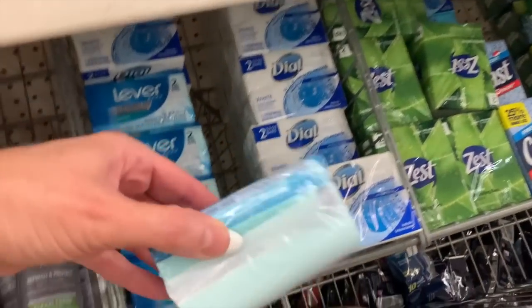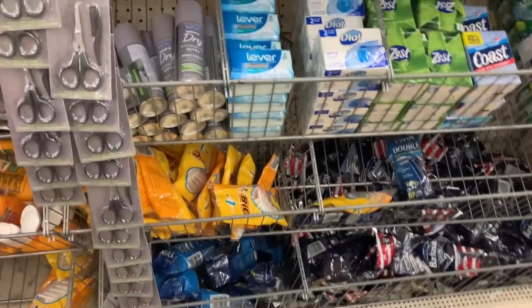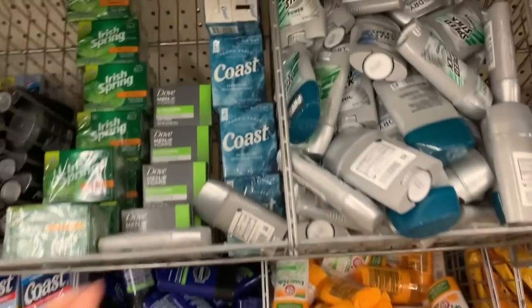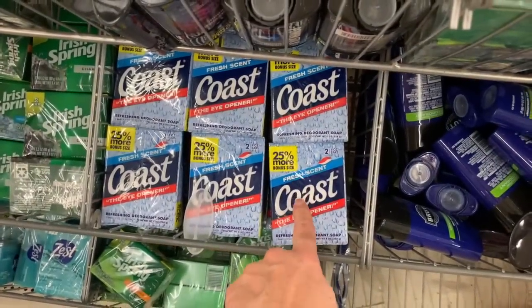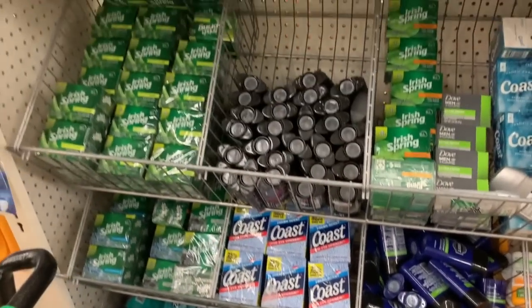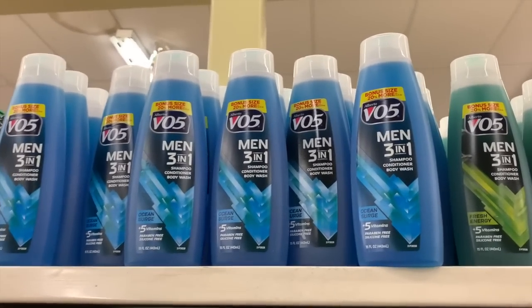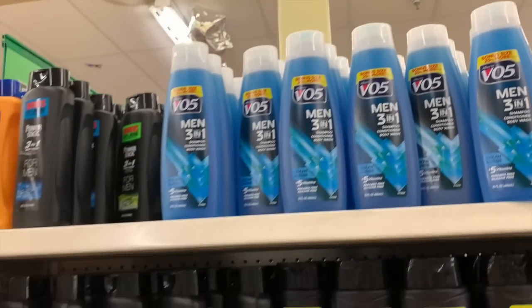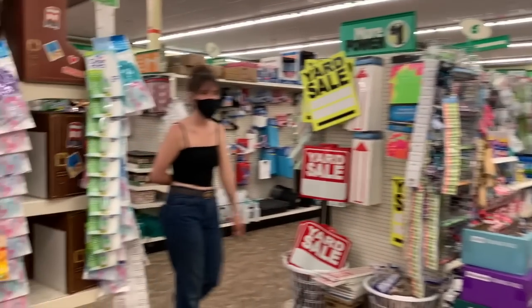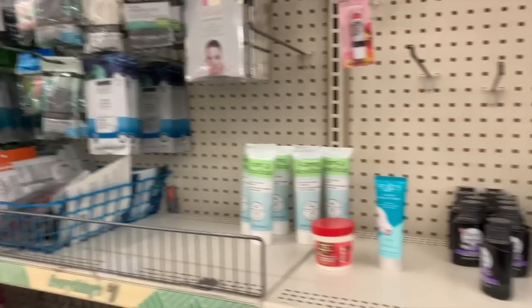Two bars of Lieber. The Coast — my boys have really been liking The Coast. We have Pacific Force and Fresh Scent, these are the big four ounce bars. If your husband, son, or teenager loves scented cologne-y things, I feel like they'll be really happy with any of these VO5 3-in-1s. Gator loves the cologne scented products and he loves those.